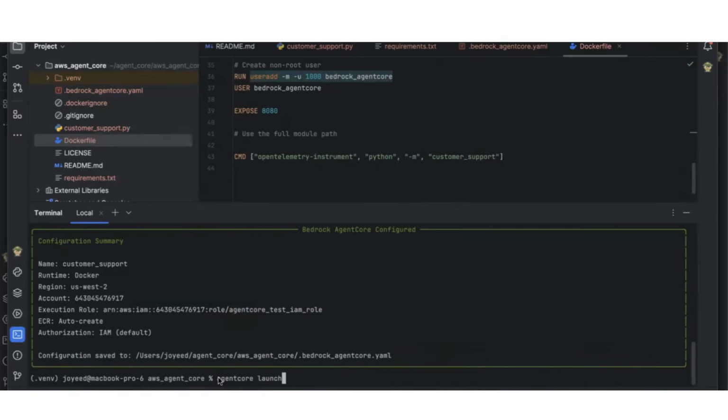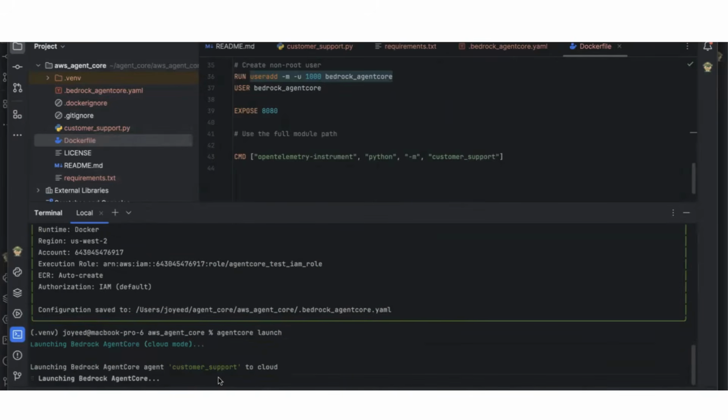Now, before launching, I could have done local testing also, right? Local testing, you can do without pushing it to AWS. For that, you need either Docker or Podman. My Docker, for some reason, is giving me some problem, that's why I was not able to explore it locally. I'm trying to fix that bug. But when you do it locally, it will put it into Docker and then you can test it locally. But now I'll directly launch it on AWS.